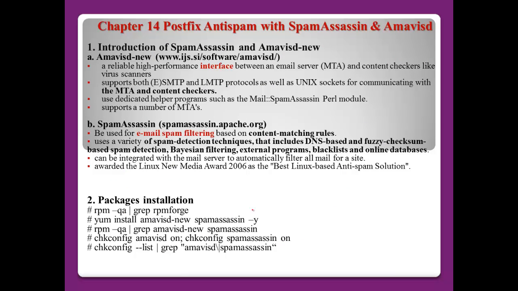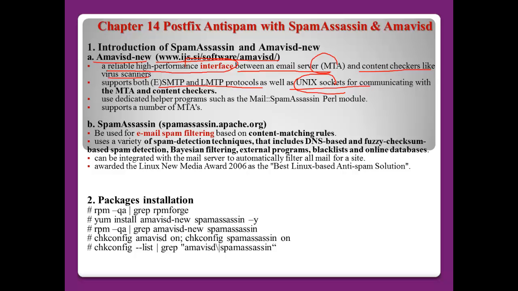Okay, first, the introduction of SpamAssassin and amavisd. First, amavisd. If you want to use this one, please visit this website and download. amavisd is a reliable, high-performance interface. Normally amavisd acts between the email server, like the MTA, like postfix, and content checkers like a virus scanner such as ClamAV, or SpamAssassin. amavisd supports the SMTP and LMTP protocols and Unix sockets as well.